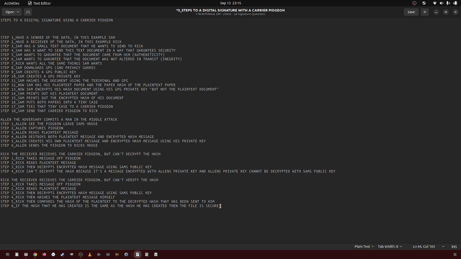So Rick and Sam are going to have like SHA-256 as an agreed upon hashing algorithm. Rick will hash Sam's plaintext document, and I think that if Rick gets the same as Sam, then the message is somehow secure. So I think that's how it works.